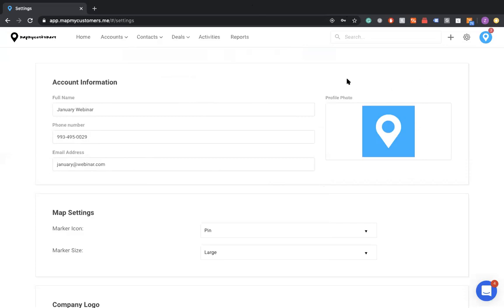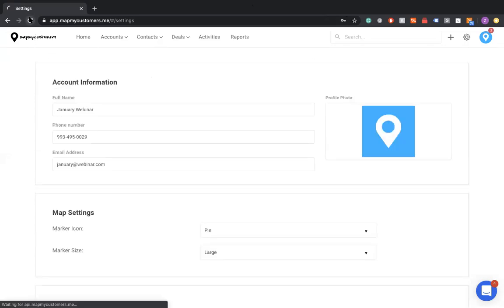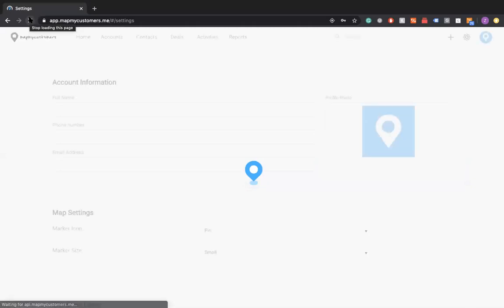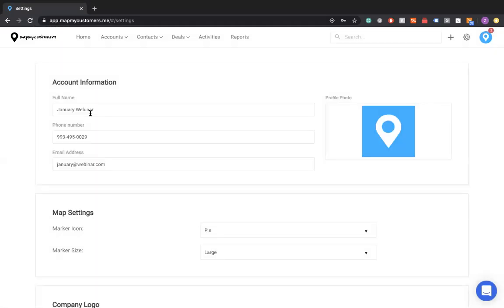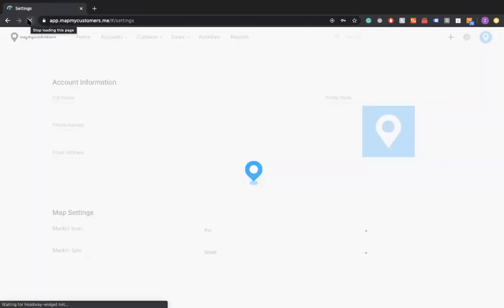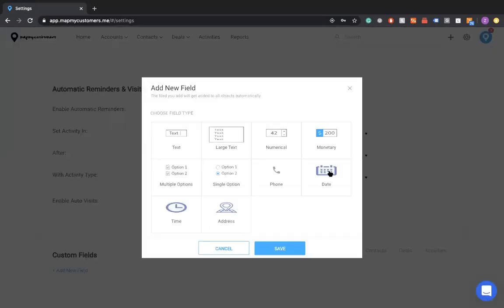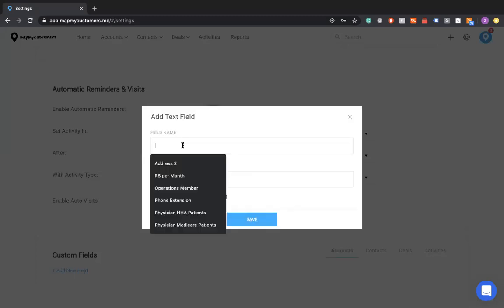Hopefully, yes. Okay, perfect. Remember we mentioned before that whenever you import a file, you have to make sure that the fields you're importing into exist. On our sheet, all of those gray boxes are pre-existing fields, and the orange ones to the right-hand side are the custom fields. So you have to make sure when you come into Map My Customers that those custom fields actually exist. We're going to go through and create a couple just so you can see what those look like. This is the custom field section, by the way. We're just going to create one called fax number.